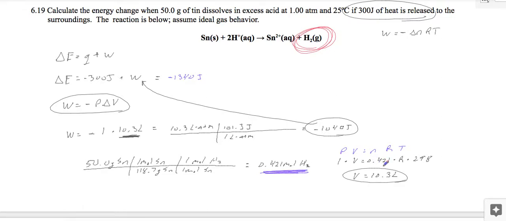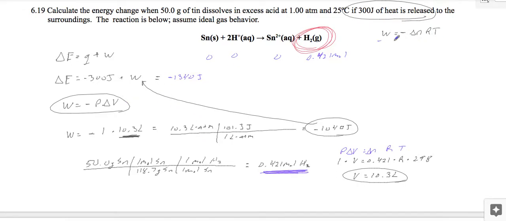0.421 moles of that hydrogen gas. And the reason why we put in only that 0.421 as the change in number of moles, because this is going to be change in volume, change in number of moles, is because that's the only gas we have. So we have, as a whole, according to this reaction, 0.421 moles of hydrogen. 0 moles here, 0 moles here, 0 moles here. We take products minus reactants, final minus initial, and we end up with that many moles of hydrogen. That's our change in number of moles. Plug it in, and we can go through the rest of the process.